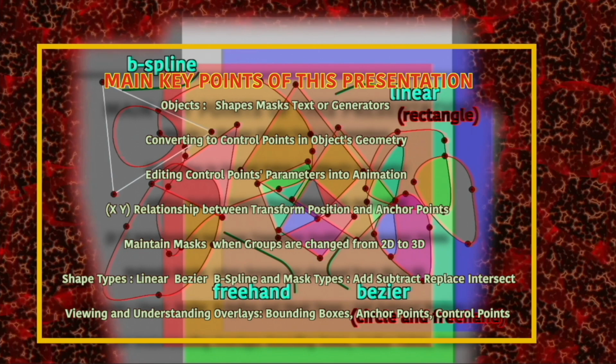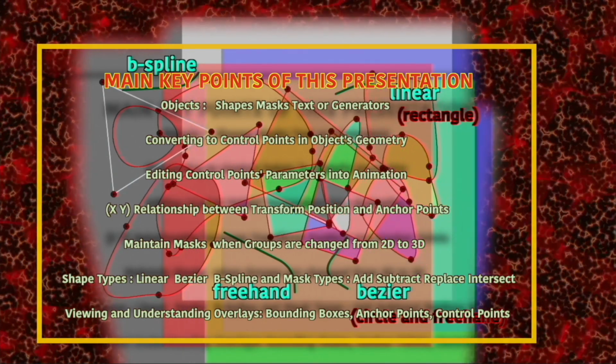And over the course of this video, we'll be looking at the overlays that we see depending on which tool we choose. If we choose the select transform, we'll see the bounding boxes, anchor points will show anchor points, and edit control points will show the control points. I think we'll get stuck into it now, so let's look at it.